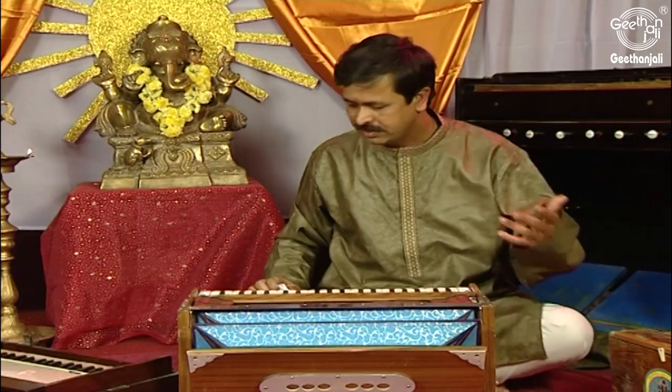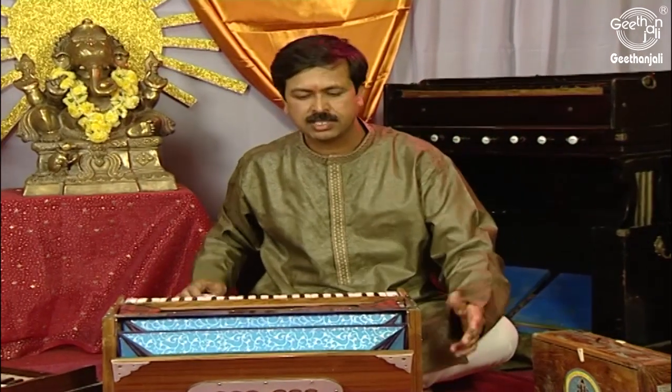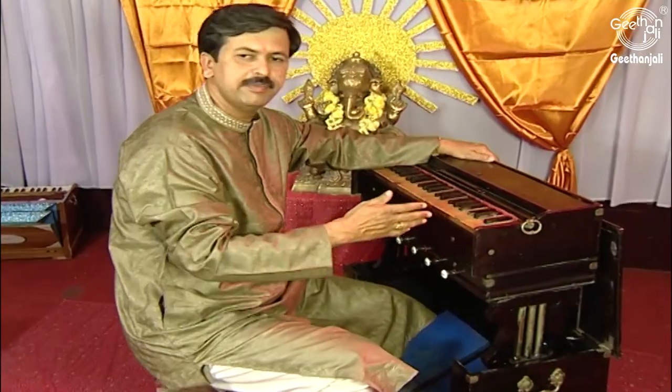Then on the basis of structure, we again have different types of harmoniums. On one side we have leg harmoniums, as we are seeing here, and one more is baithak harmoniums, the harmonium we play regularly and see regularly in all concerts. Now let me explain the leg harmonium.